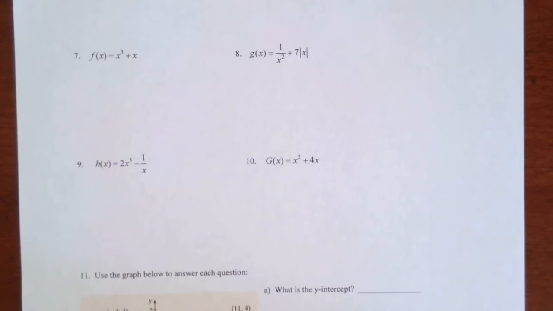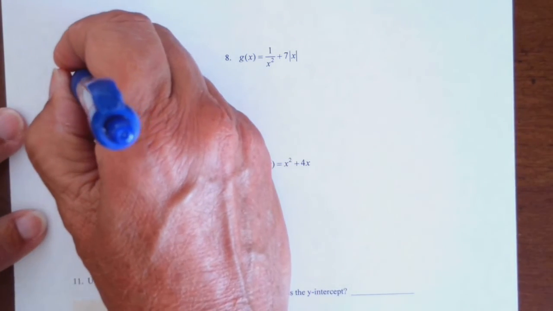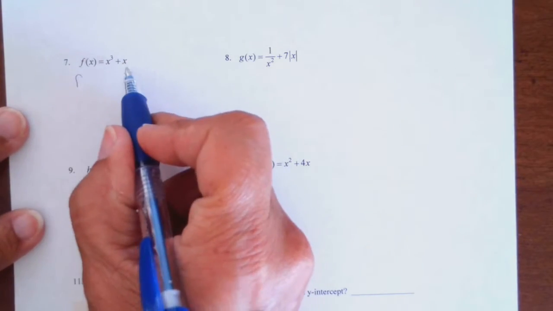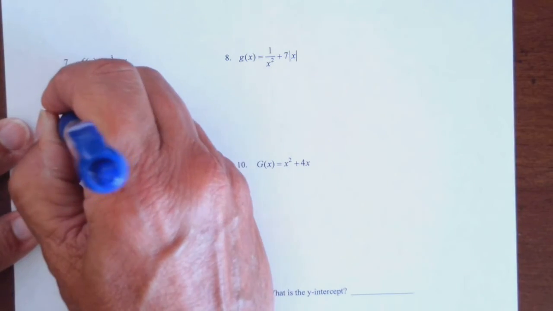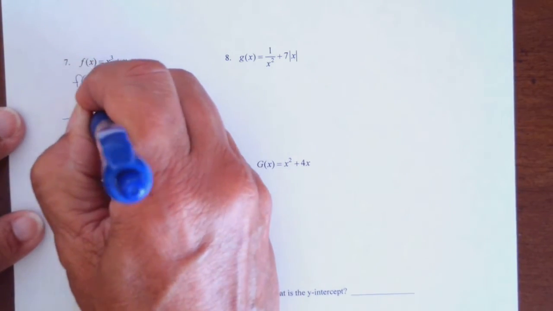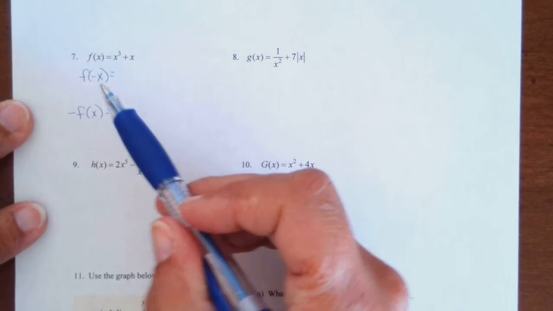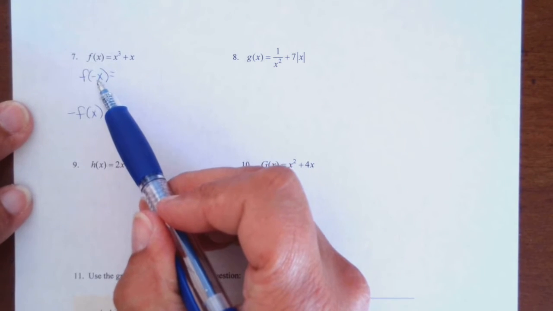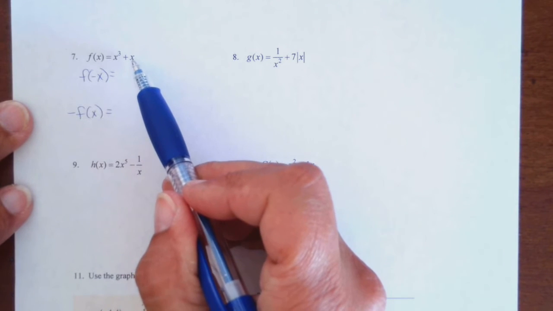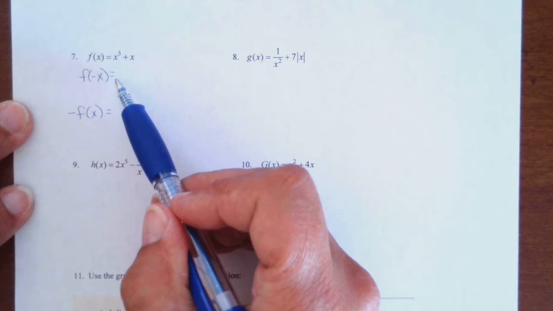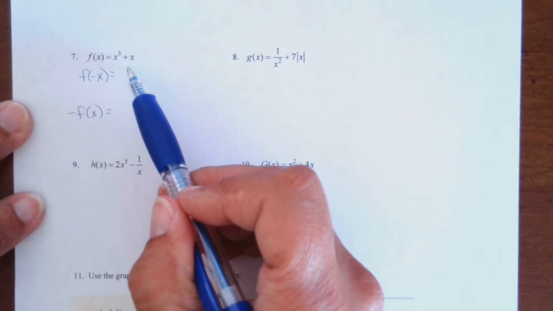So let's look at number 7. All right, so there's 3 things we have to find. We have to find the original function, which you're given. We're going to do f of negative x, and then we're going to do negative f of x. Okay, and these are different, which some of you get a little confused on. So f of negative x, remember, means to replace any x in your problem with this number. So we're going to replace those with negative x, and then we're going to simplify it. This just means take the opposite of f of x. So you're going to just change the signs.